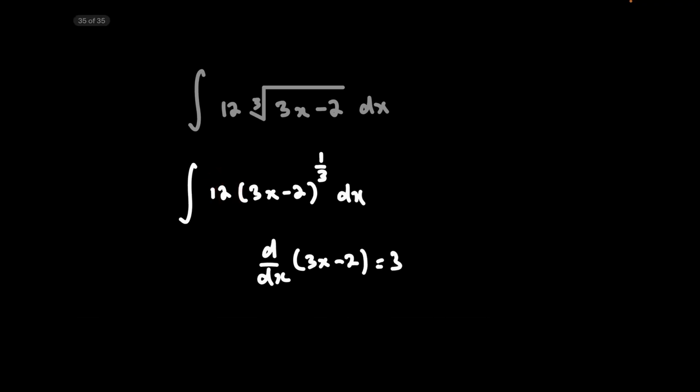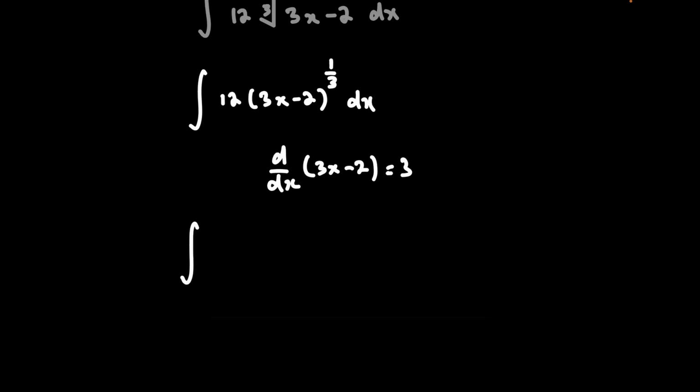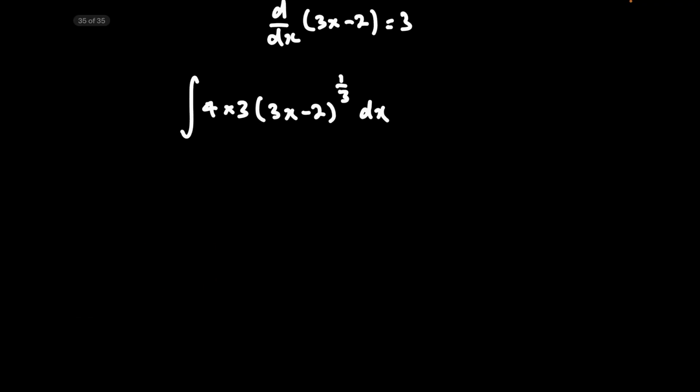And what I can recognize is I can split up this 12 as 4 times 3, 3x take 2 to the power of a third. And the reason I've done this is because the 3 is right next to it. And of course, the 4 is a bit annoying, but once again, scalar multiple, you can just bring it straight outside. So what does this become? It becomes 4 times the integral of it. I'll just do it in this line.